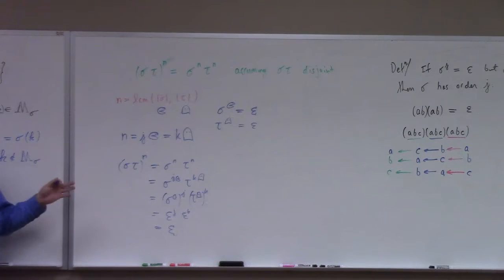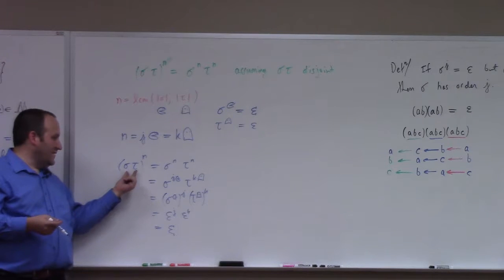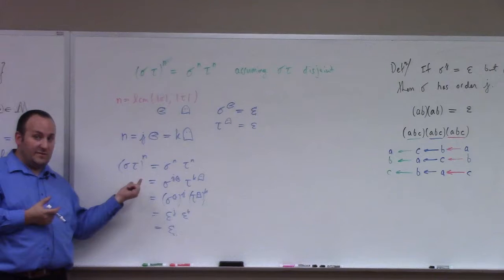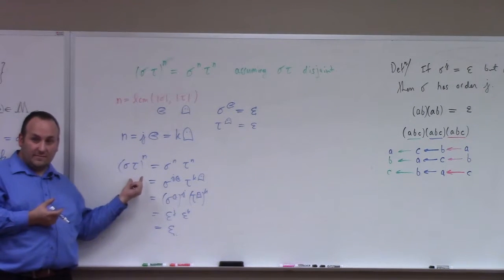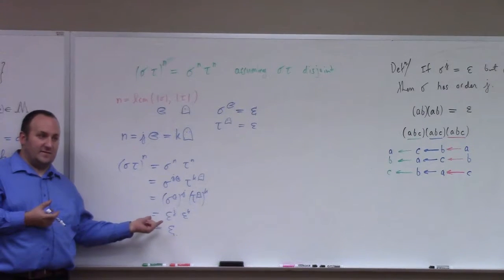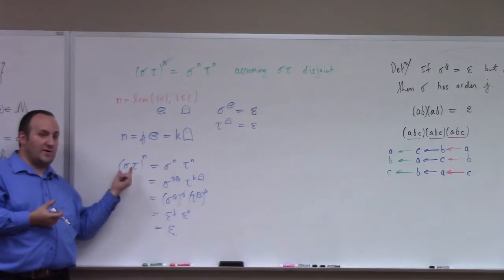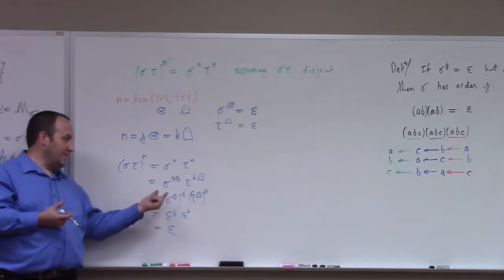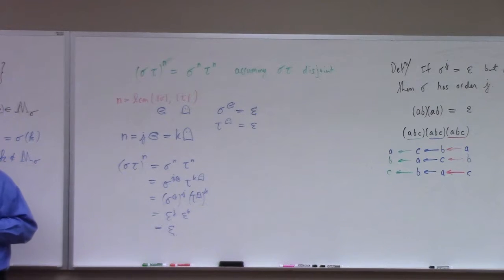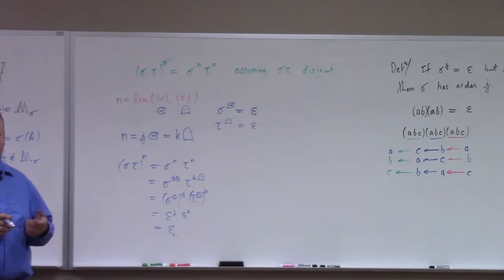That's not sufficient. I mean, that's necessary to show that the order of sigma tau is n, right? But what else do you need? You also need to prove that that's the smallest n for which this happens. So to prove that a smaller n can't do it, if you suppose a smaller n could do it, that would then imply that the order of sigma and tau is less than Ghost or Pac-Man, one or the other. You sort through the details. This argument we will give carefully in another context, so I'm not going to belabor it right now.